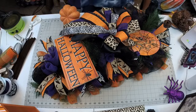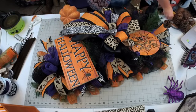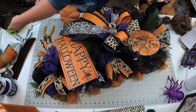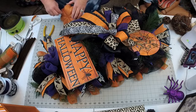Oh, you love the leopard ribbon? Yeah, me too. It's really popular this year and actually very hard to come by. The ribbon that I have, I bought last year because I haven't found it this year yet.